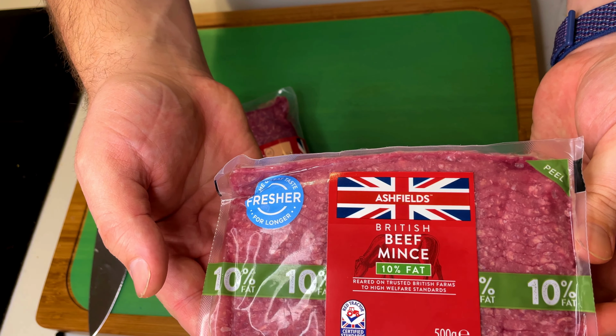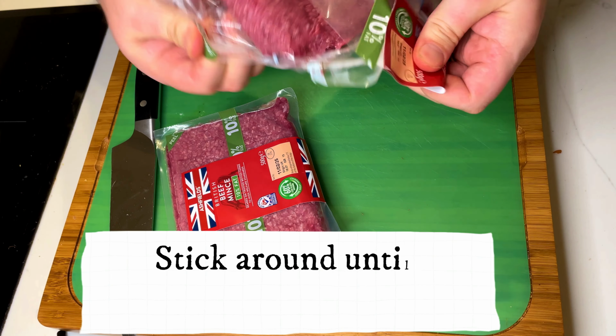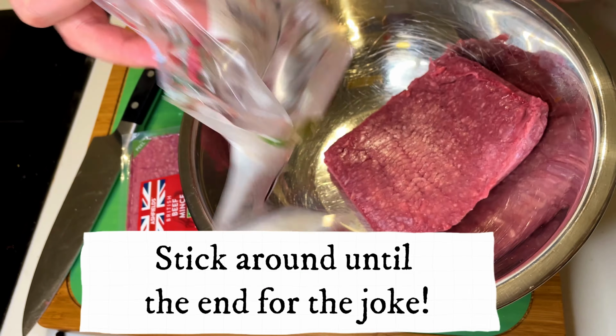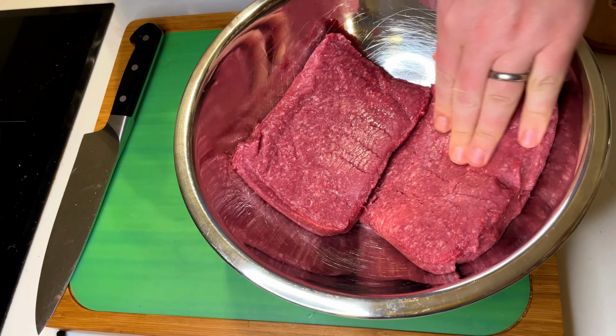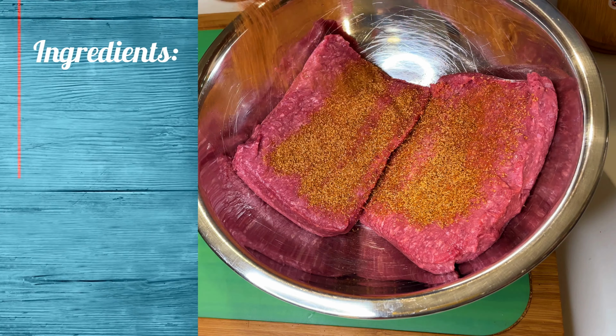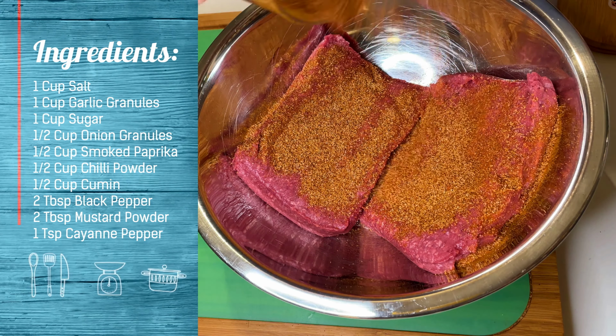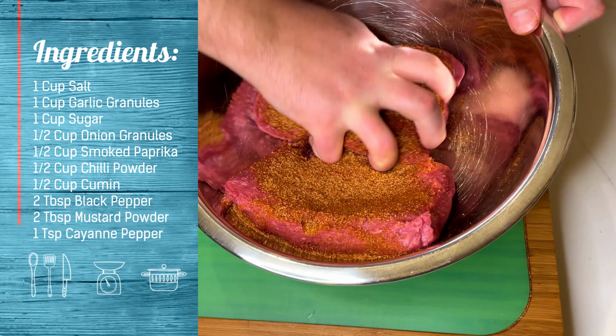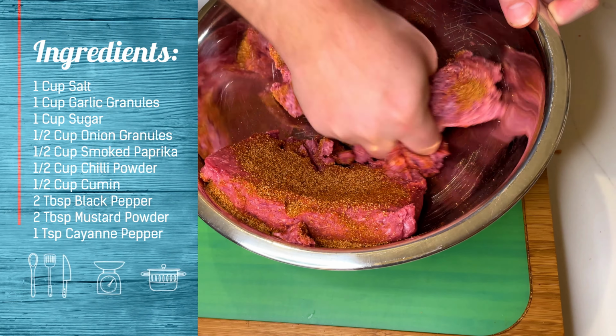For the meat, we're going to use beef mince, at least 10% fat. Going to need 2 500-gram packs of these. These two happen to be from Aldi, but other brands are available. Get those into a mixing bowl and add some barbecue rub. Now I'm using my homemade rub here, but any barbecue rub will do. Just give the meat a good coating and it's going to give it that delicious barbecue flavour. And once you've got enough that you're happy with, just mix it in.